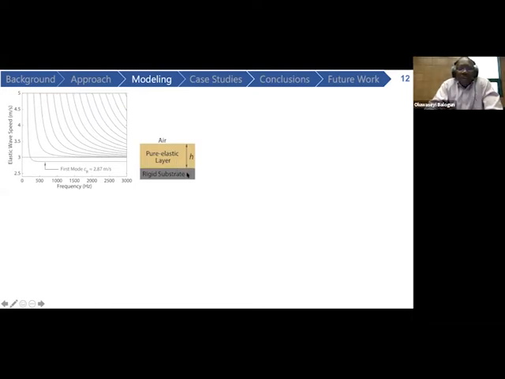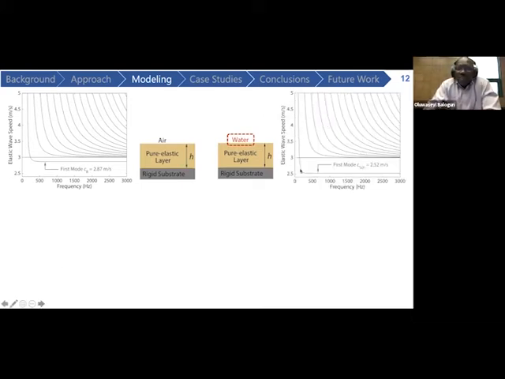Okay, let's see what happens if we change the boundary condition. We replace the air with water. Now there's some coupling of the elastic energy into the water. What you see now is that the elastic wave dispersion curves change. One very clear change you observe is that the Rayleigh wave speed actually reduces from 2.8 meters per second to 2.5. The reason is that the presence of the water loading on the surface creates a delay in the wave speed as these waves travel on the surface.